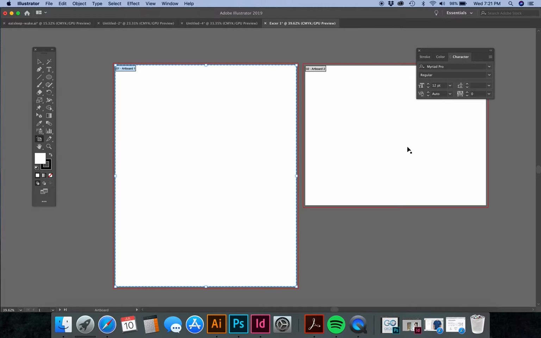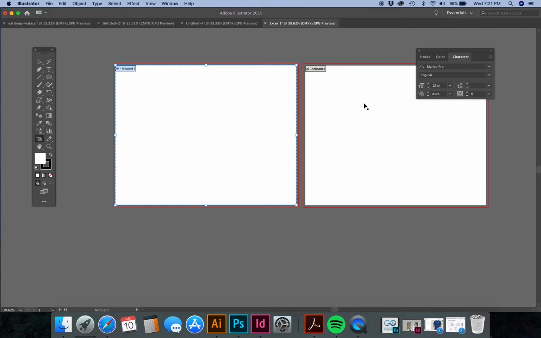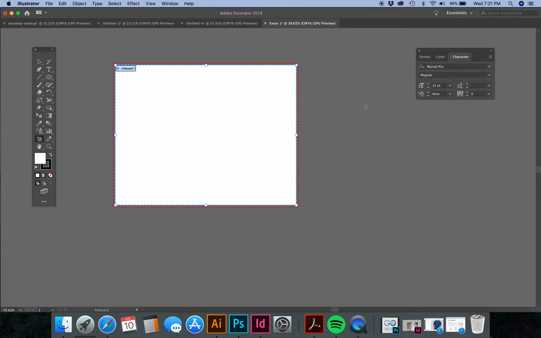I'm going to press Command Z to go backwards. If I want to delete an artboard, I can click that and hit delete on my keyboard and it deletes the artboard. If I wanted to copy something, there are several different ways to copy something, and I'm going to show you this a little bit later, but I'm going to tell you right now so you'll remember later. There's Command C, which we talked about, which is a way to copy, and then Command V, which is paste.